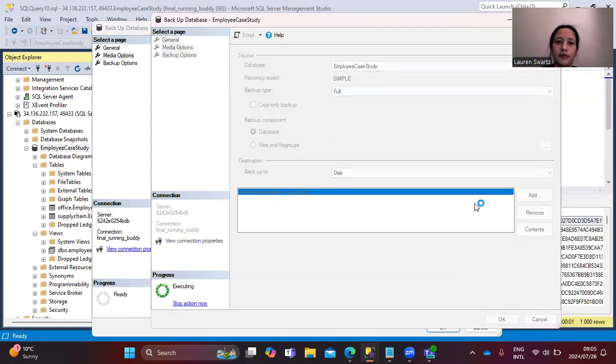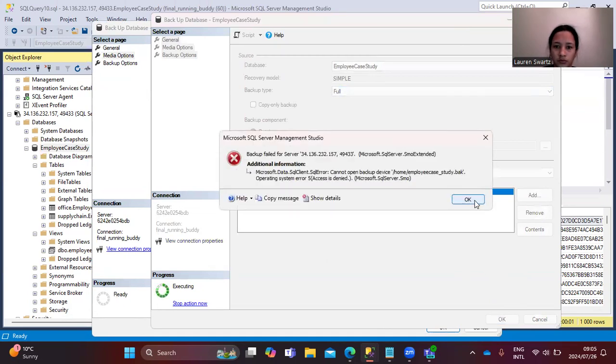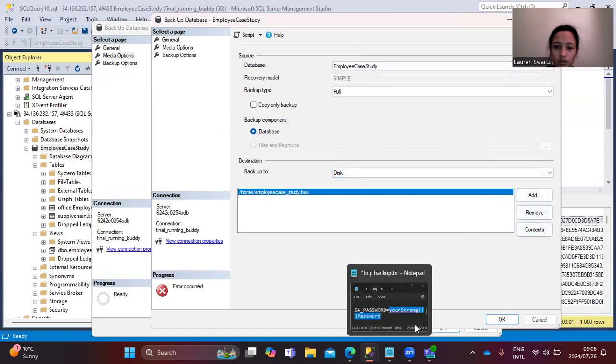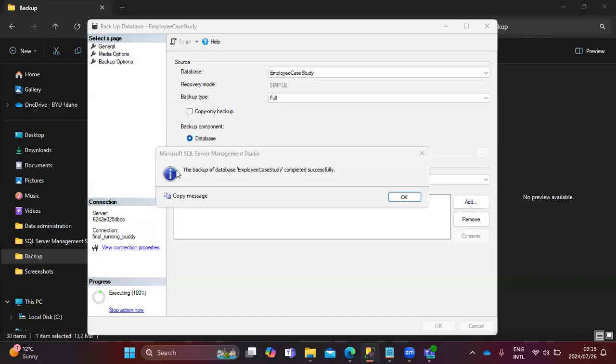Okay, we're going to back it up. And let's see. Okay, my database, I have backed it up. So we had to back up our database and then restore it.